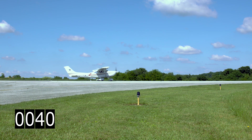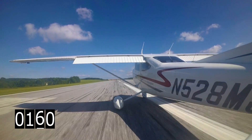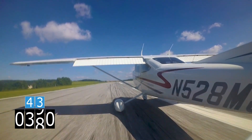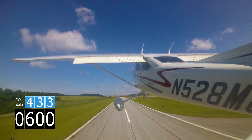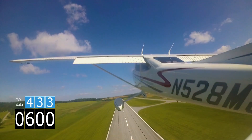I flew the 182, and based on the weight and fuel that I entered and the METAR information that 4Flight calculated, we expected a takeoff distance of 433 feet. In reality, as you can see, the 182 leaves the runway at about 600 feet — roughly 30% beyond the 433 feet calculated in 4Flight.